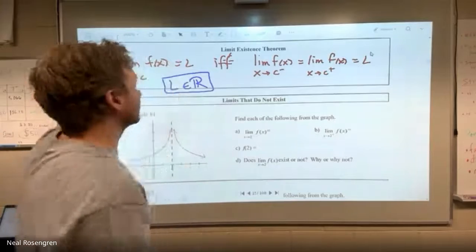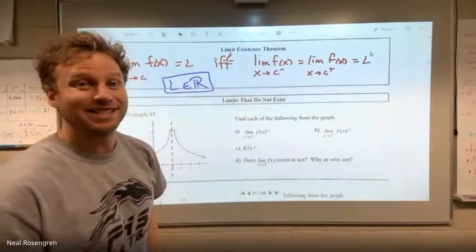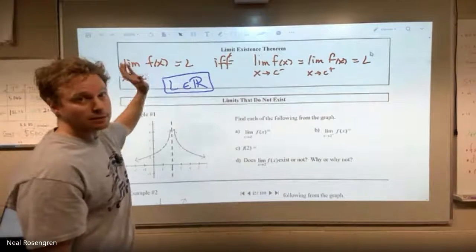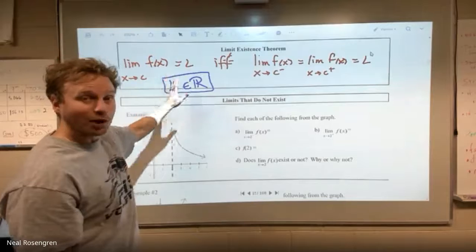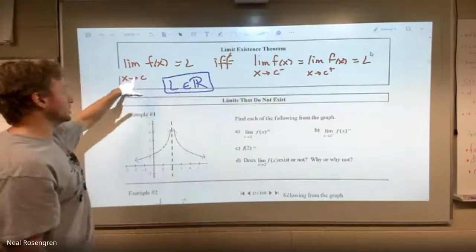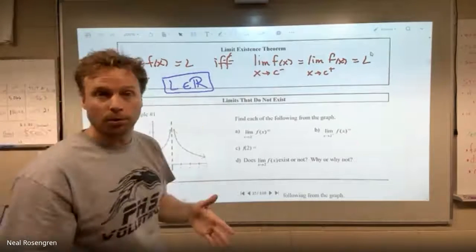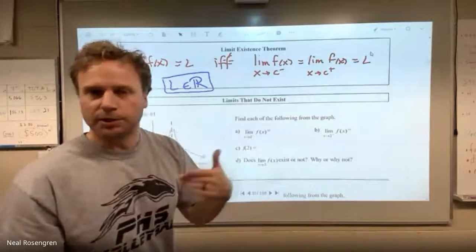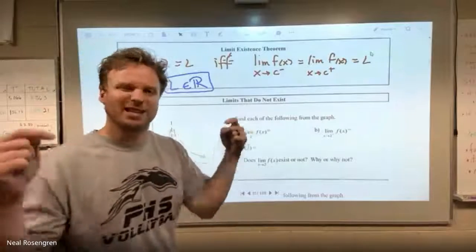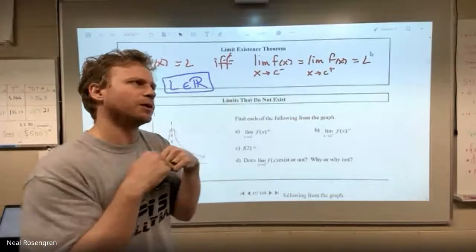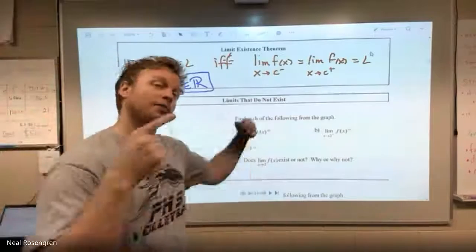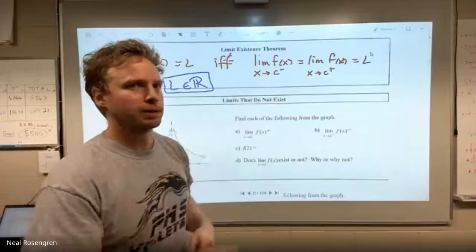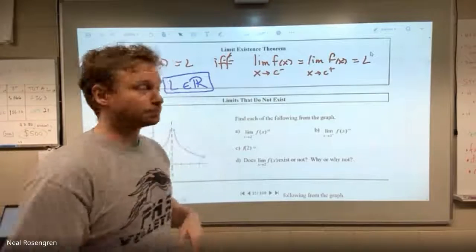Or like we ended with, right? The actual limit existence theorem. If I want a limit to exist, I want it to be a real number, and if I want that to happen, as x approaches some number, where c is just a constant, I want the limit from the left side and the limit from the right side to be the same. Like we did with that 7/6 spot, if you can remember that from yesterday. As we approach -3 from the left and from the right, we were both heading towards the same y value, which meant that limit existed.